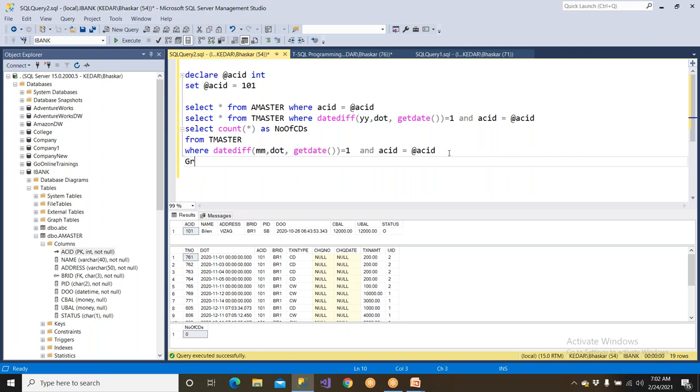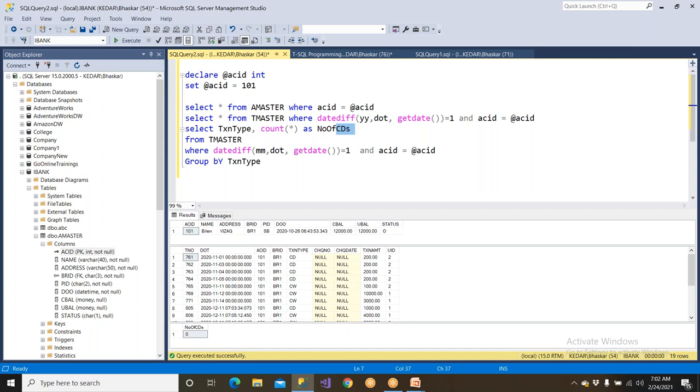Let me keep a group by class. Okay. So transaction type wise, the number of things that these people have done. So the number of transactions. Clear? Now you should be able to know.